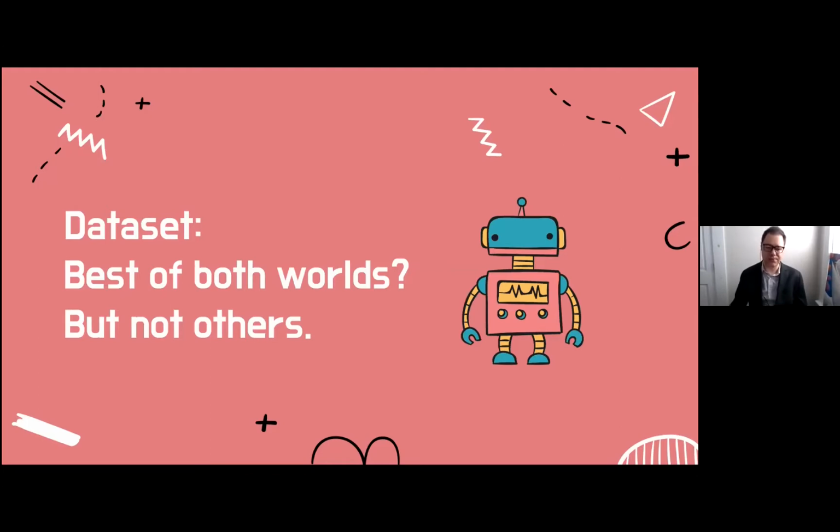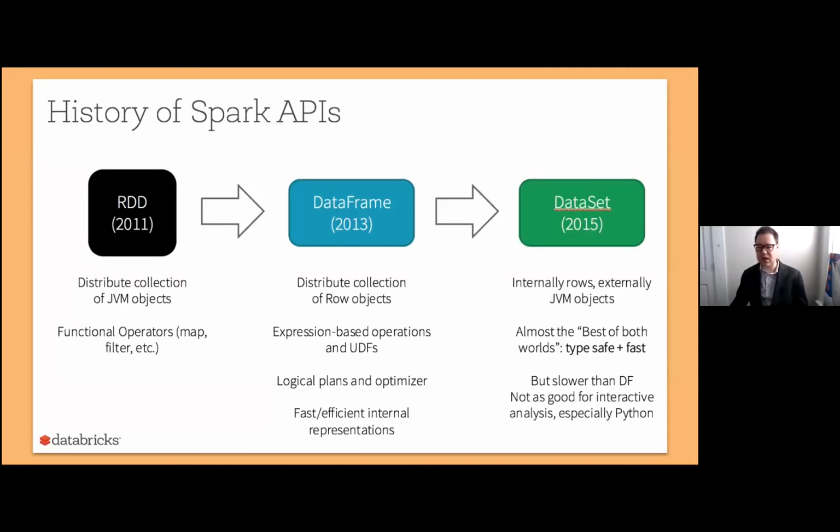So take datasets with a grain of salt. And here's Databricks' explanation of the three APIs we just talked about and how they relate to one another. And clearly someone at Databricks didn't put dataset in their user dictionary because there's red squigglies under it. But I just wanted to show everybody this so you could get a sense of the chronological progression that is happening here, and Databricks and Spark kind of gloss over what the differences between them are.